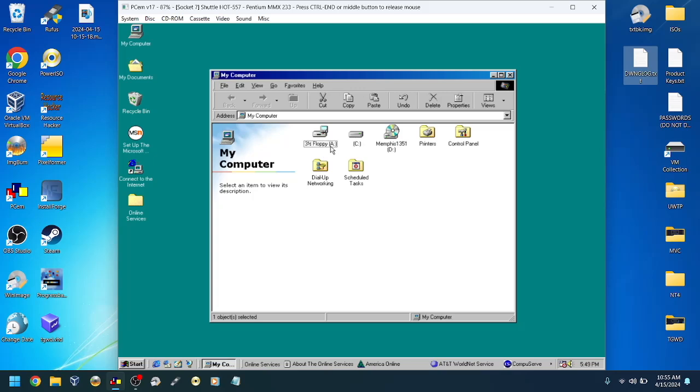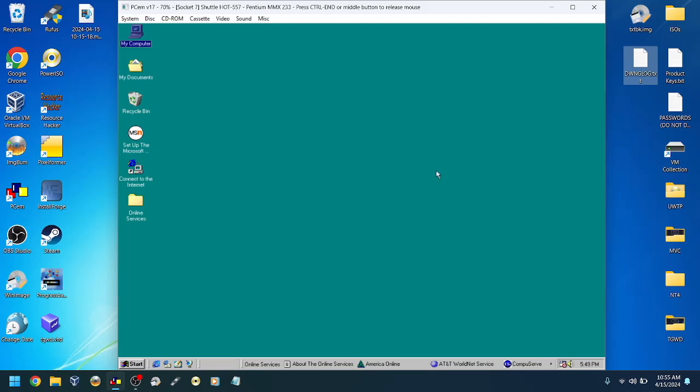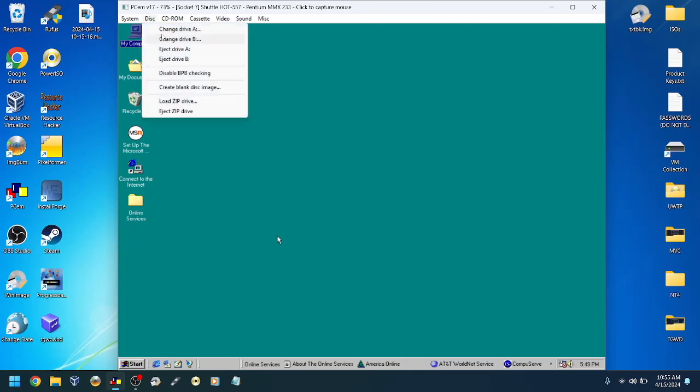Okay, 3.5-inch floppy. Does 98 still want to be a little bitch and not display it correctly? Oh wait, look at that. And it displays it correctly now. Strange. Okay, we don't need this on our desktop anymore. So we're just gonna go straight to 95. Didn't want to do it, but I have to.